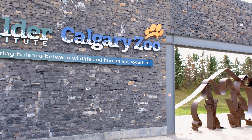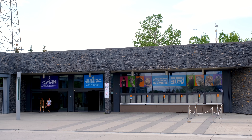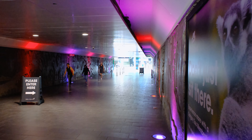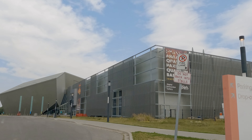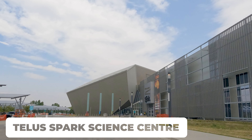Also near the edge of town is the Calgary Zoo. The zoo is home to over 1,000 animals and is considered to be one of the top zoos in the world — it's also Canada's most visited zoo. Unique to this zoo is the six-acre prehistoric park, which features life-size dinosaurs in their recreated geographical environment. And no, they're not real.